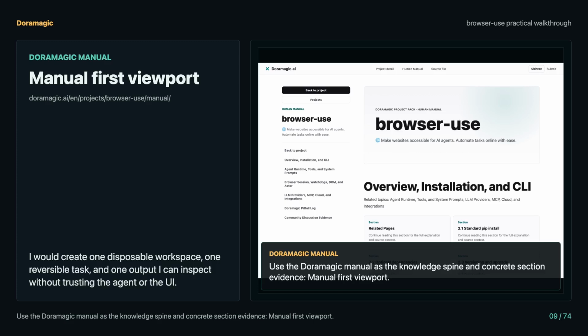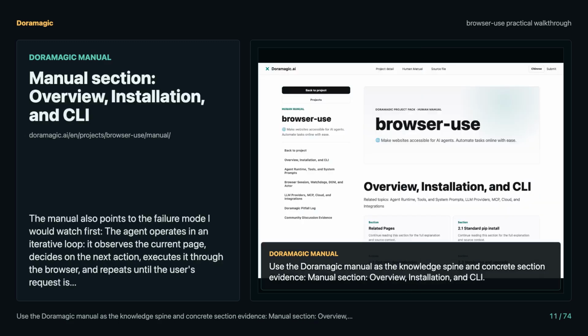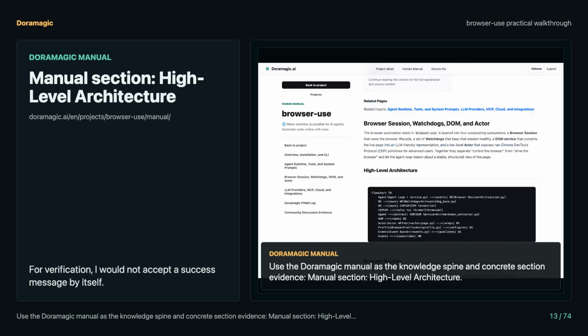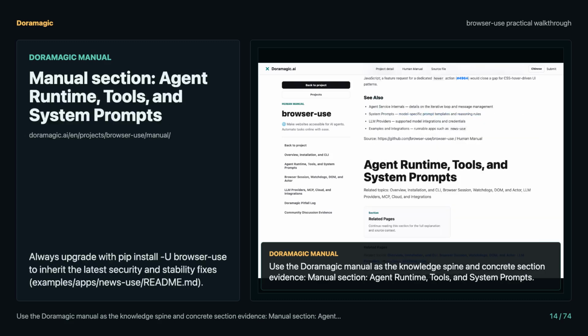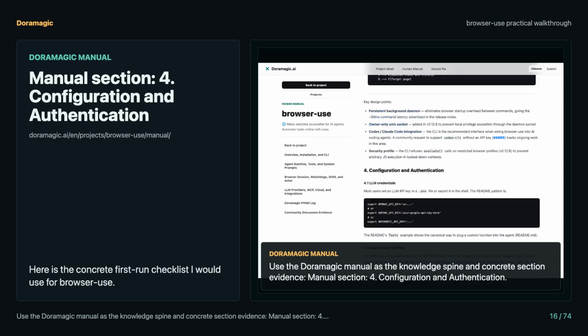Browser use CLI 2.0. The CLI 2.0 launch, version 0.12.3, is positioned as the fastest browser automation for AI coding agents, claiming 2x faster execution and 50% fewer tokens relative to the previous Playwright-backed pipeline. I would keep that sentence visible during setup, because most first-run mistakes happen when you treat a tool surface, an SDK, an extension, or an agent loop as if they all had the same risk profile.